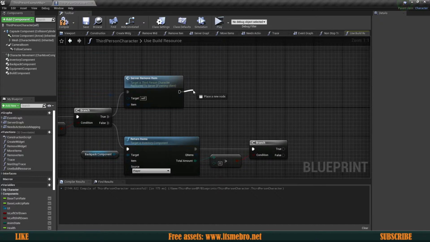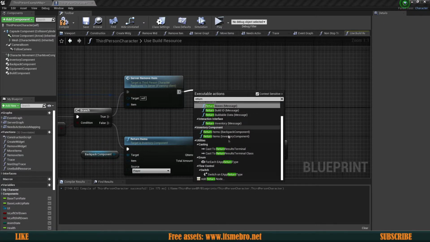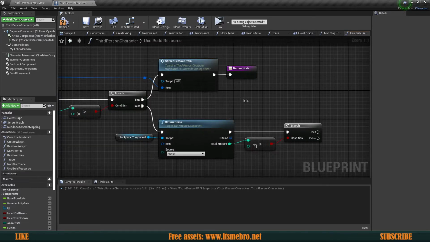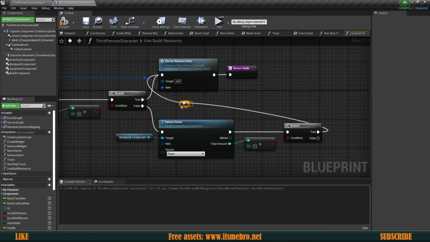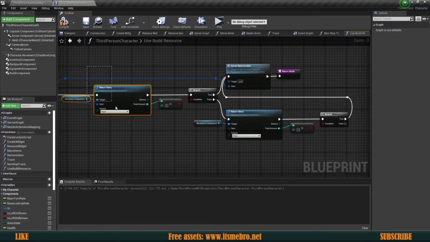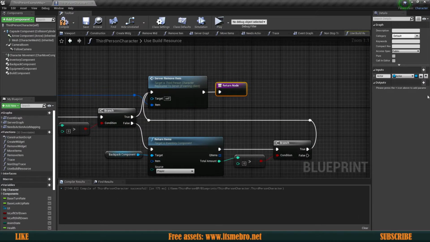Now after that, I need to go ahead and return. So I need to add a return node, and also I need to connect this second if branch's true to this one as well, because it found an item. So we want to go ahead and try to remove it. Now my server remove function luckily will do pretty much the same thing once more. It's going to double check to make sure we have the item, and if we do, then it's going to remove. Obviously I could have run some kind of a more direct function which is simply going to remove. It's not going to check because we already checked it, but I'm going to do this one because it's a little bit quicker for the tutorial.